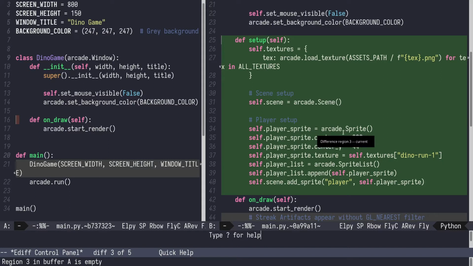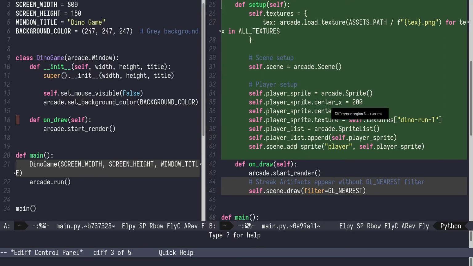Next, I'm going to set up a player sprite. A player sprite is created by just calling arcade.Sprite without any parameters. It's going to have a center_x of 200 pixels and center_y of 444 pixels. This is picked up from an image editor after opening your typical dinosaur sprite.